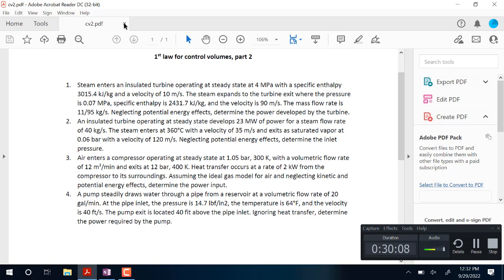If I ask you a question on a test, and the units you're given are in gallons and minutes, that's annoying. At the pipe inlet, you're given the pressure and the temperature in Fahrenheit, and the velocity that it's moving. This is a liquid, so you could do this all in, oh, well, that's a speed. I'm sorry, that's not a volumetric flow rate.